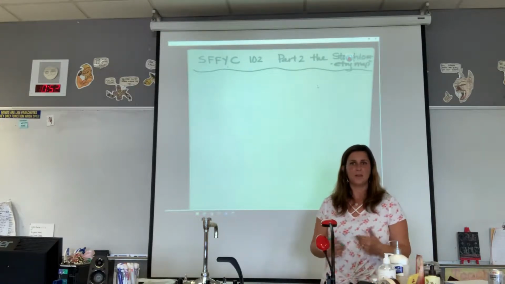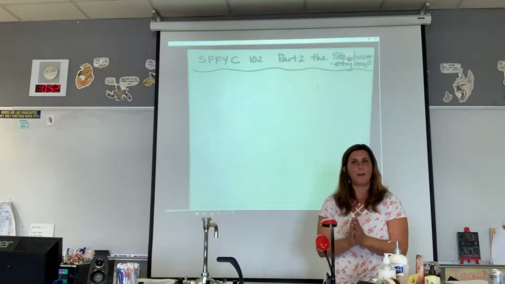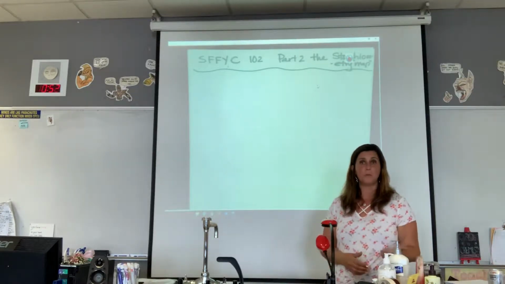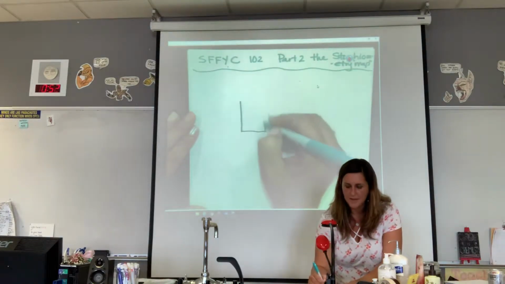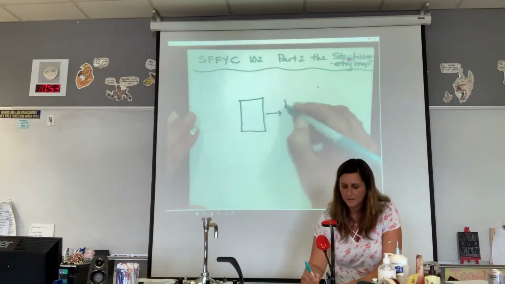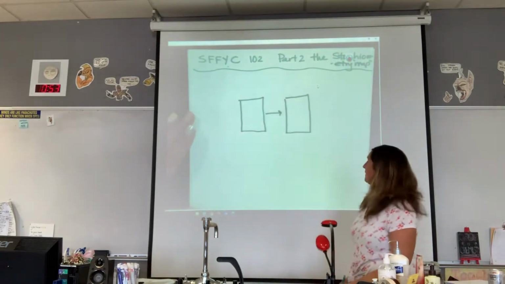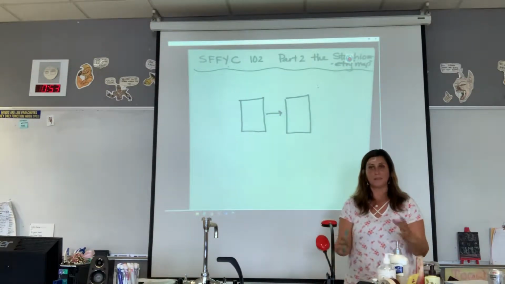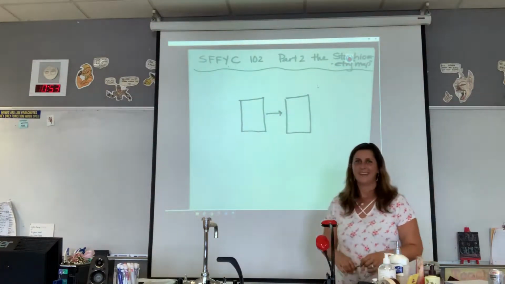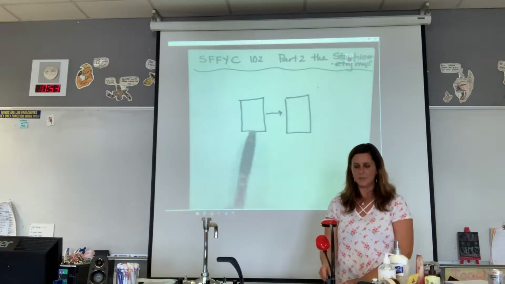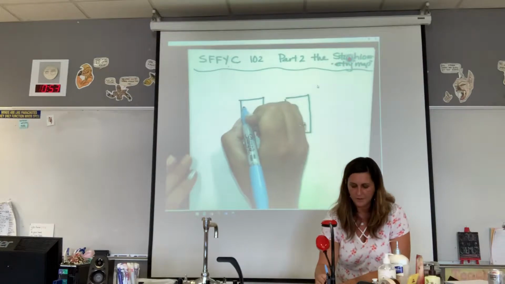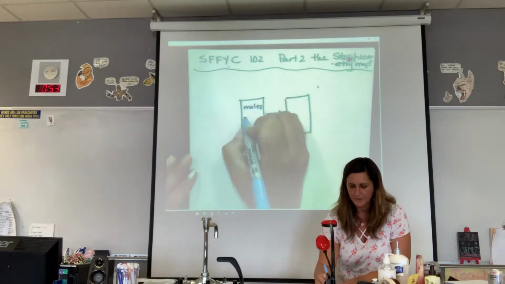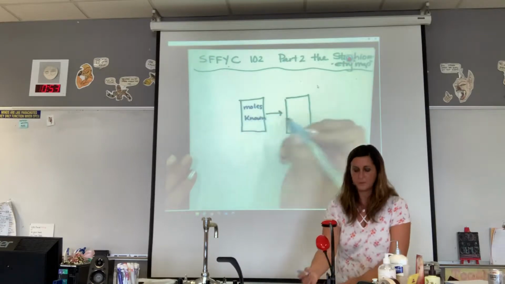With any stoichiometry problem, at the heart of it is always a moles to moles calculation. So I'm just going to draw you a little map here. The map is going to start off with 2 boxes, one on the left, one on the right, and an arrow between them. This would be considered a point that you could be at in a problem. So you could start off with moles of a known substance. So we call that moles known.